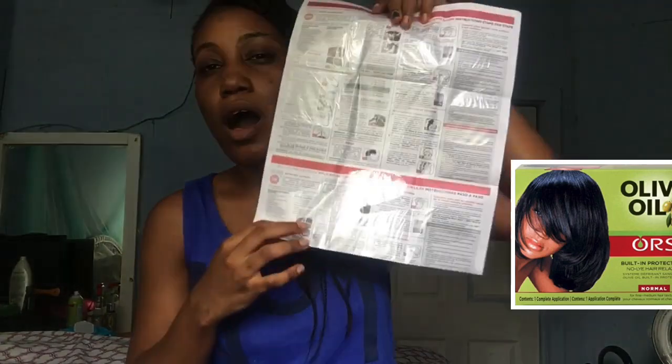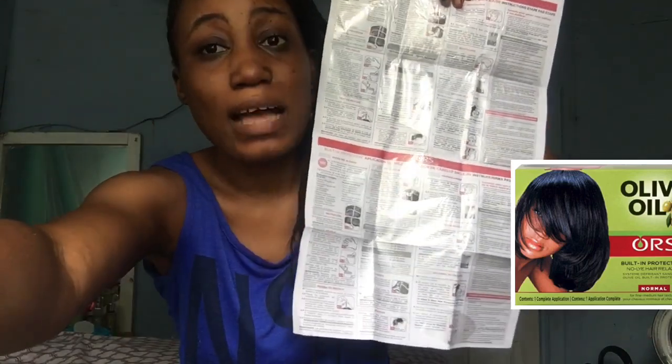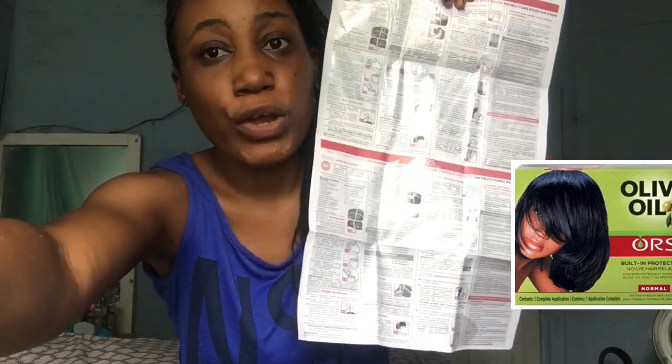The box also has the gloves. Make sure you use some gloves for your hair, because you don't want your hands to be all yellow and stuff. If you have no clue how to use it, they have A and B. We have so much light in the hair, so dim the light so you can see.